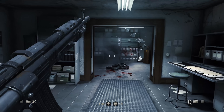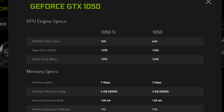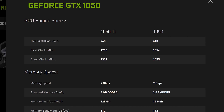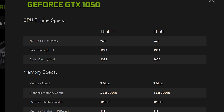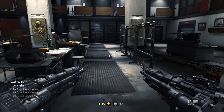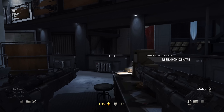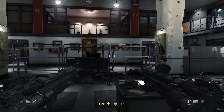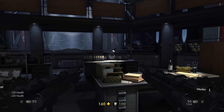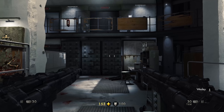Nvidia has said clock speeds should be able to reach around 1.9 GHz, possibly even more. One thing that might concern people is the 128-bit memory bus, but I don't think it will be a problem. The GTX 1060 6GB version only has a 192-bit bus, and that didn't have any problems in gaming. So I don't think the 1050 Ti will run into performance issues due to the 128-bit bus.